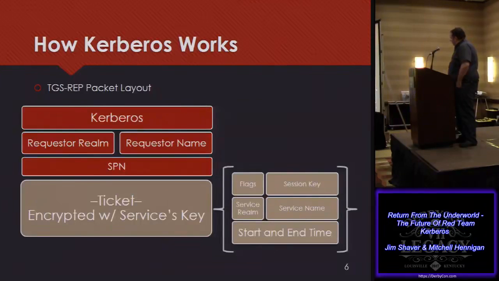Next up, one of the things that we did in researching this talk, and one thing that's really valuable, is actually looking at Kerberos with Wireshark. It gives you a lot of information about how Kerberos works and lays out things in a pretty logical way. This is, for example, the way the TGS reply is laid out in Wireshark, and that ticket section encrypted with the service's key, that's the ticket that we saw on the previous slide.